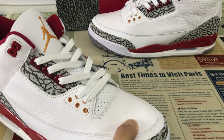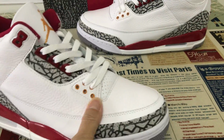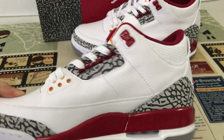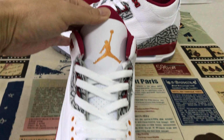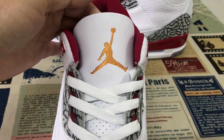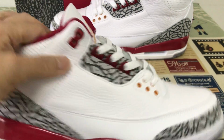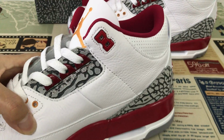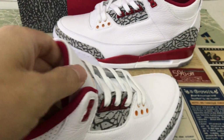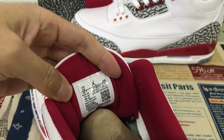Voila. All made of top grade tumbled leather. Here's the tongue, with the gold Jumpman logo and embroidery stitching. The eye with the Cardinal Red eyelet. Size label.